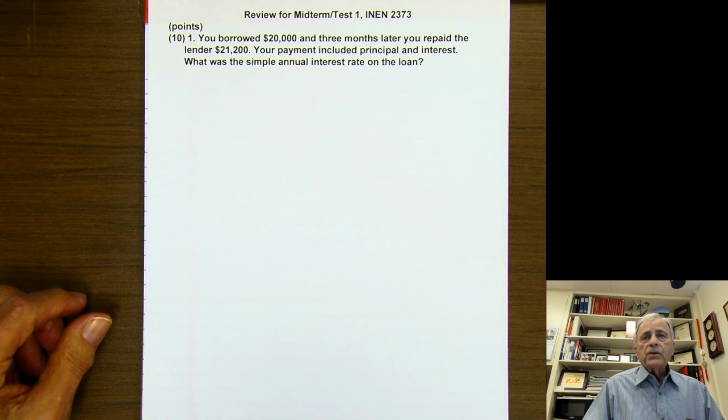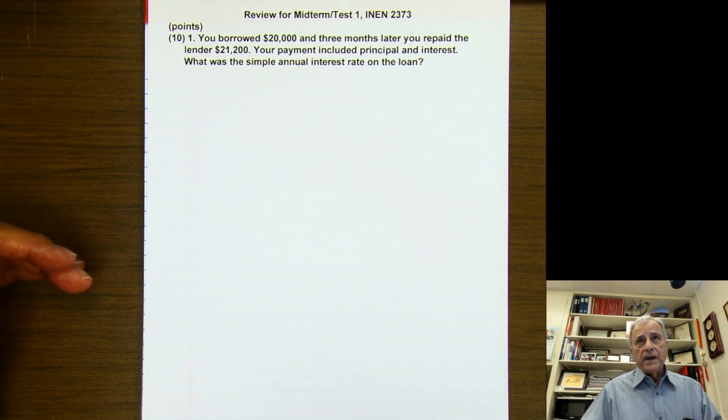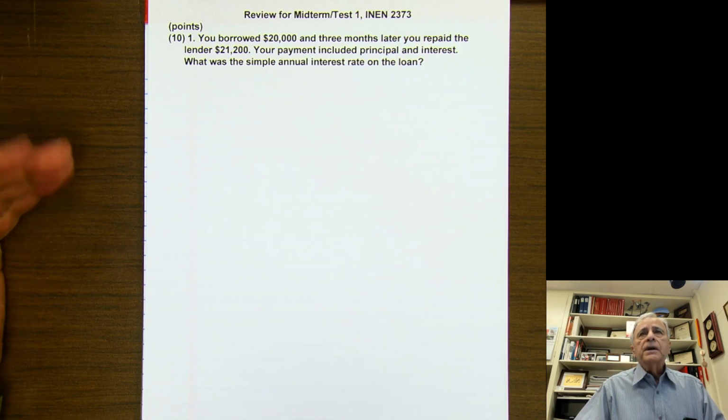So I'm going to read the question. I'm going to draw the cash flow diagram. I'm going to go through these 3 steps of putting on the general formula, then the specific numbers for the formula, and then finally the answer. And that's the way I want you to work problems on the test, and you'll be handing in all of your work. So be sure that you've done all of the steps that I am doing in this example review for the test.